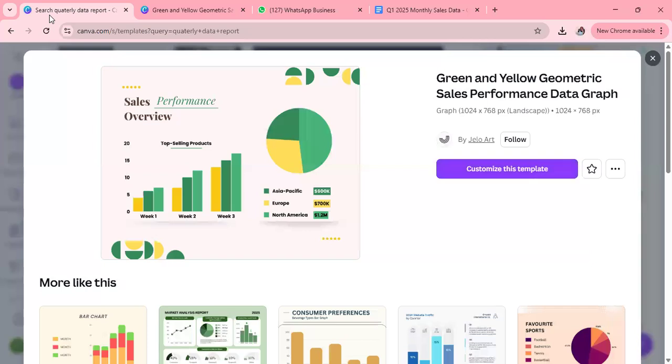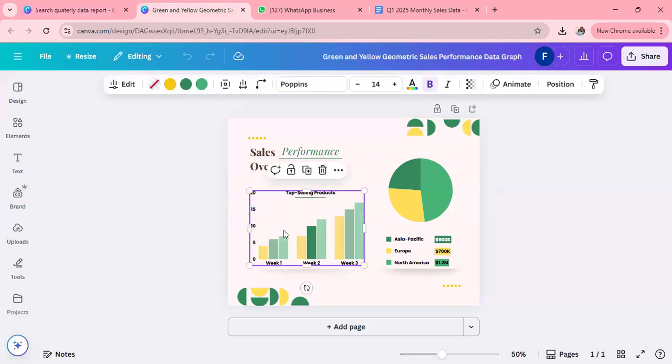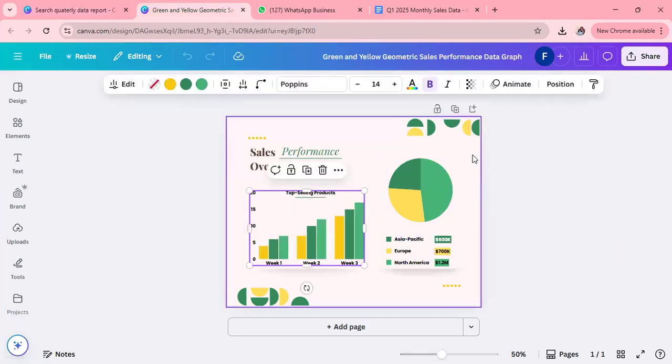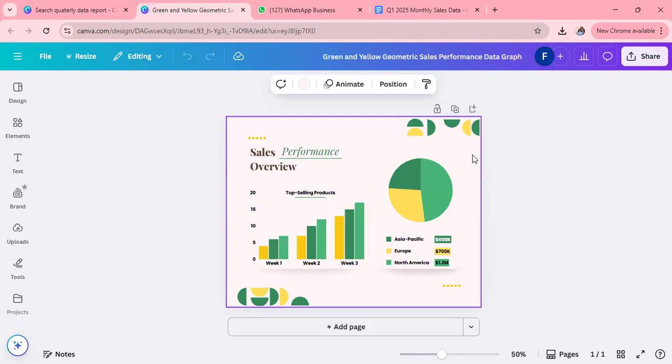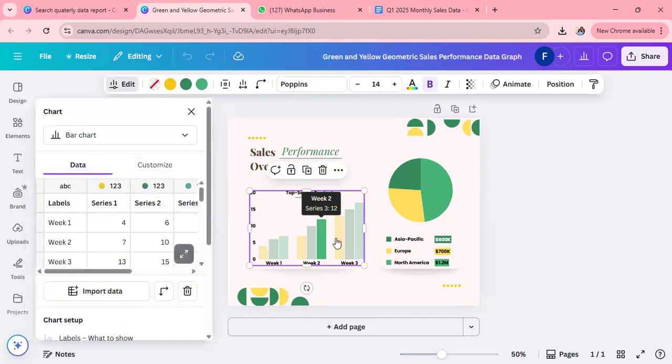So when you want to communicate your information, as long as you've selected the template that you need, the next thing you need to do is just import. How do you import? Double click on this chart. By the time you double click on it, you're going to see a bar like this come up.